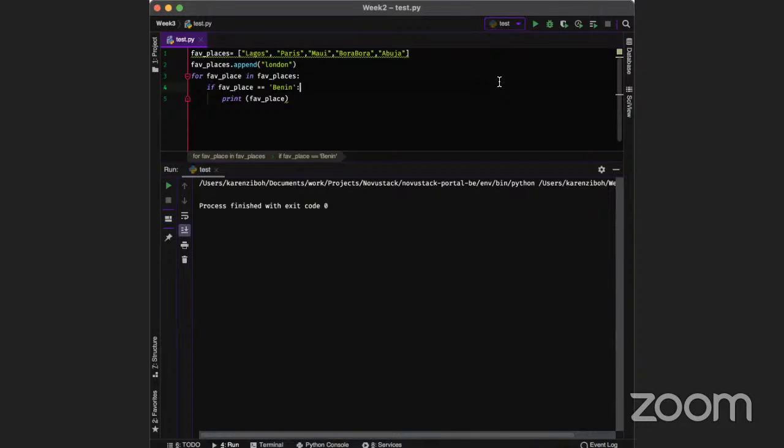How do we differentiate those scenarios? So let's say I want to know if it is because my loop cannot find Benin inside the list of these cities. That is why it is completing. How will we know? Who knows how we can tell that?